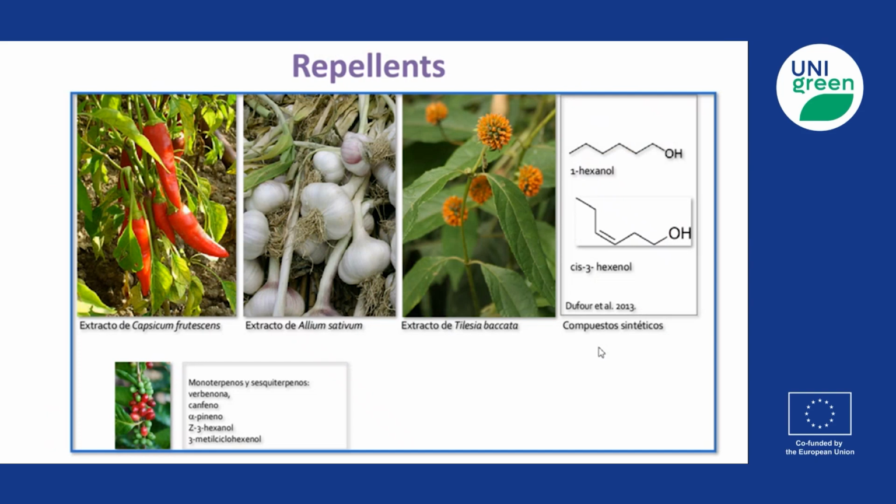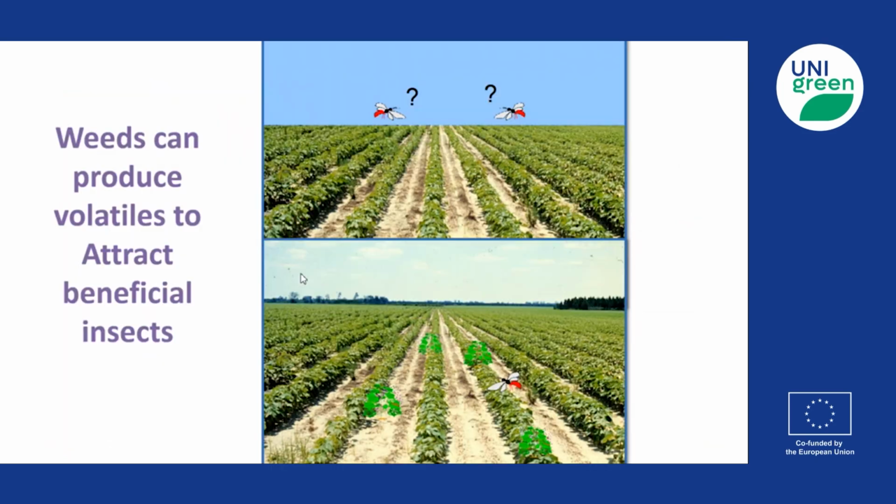Or other people are using different crops like Capsicum, Allium, as I mentioned before. And it's very important because now the market, this is organic. It doesn't look like an organic farm, but the market now are selling little tea bags with the methyl salicylate. And this helps beneficial insects to find the host. So it's another input that they need to buy from outside.